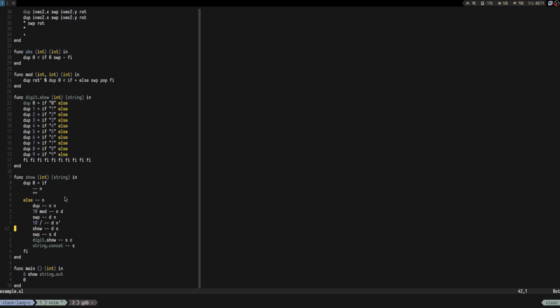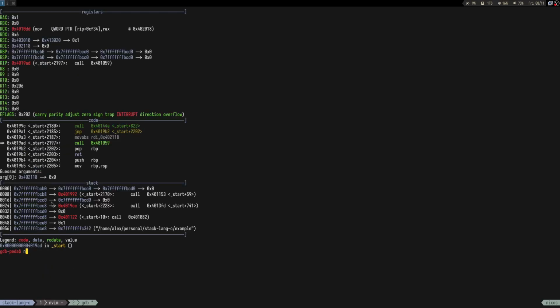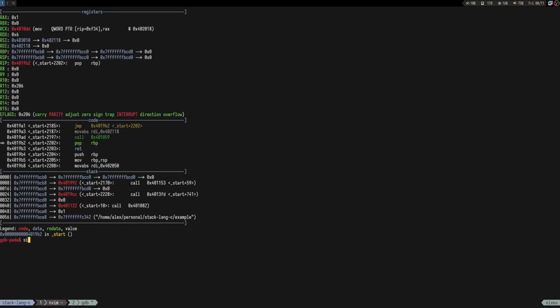Example, so yeah, and it returns. So this one pushes the thing on the stack. So if we check out the stack now, we should see our old number. This is the 0.